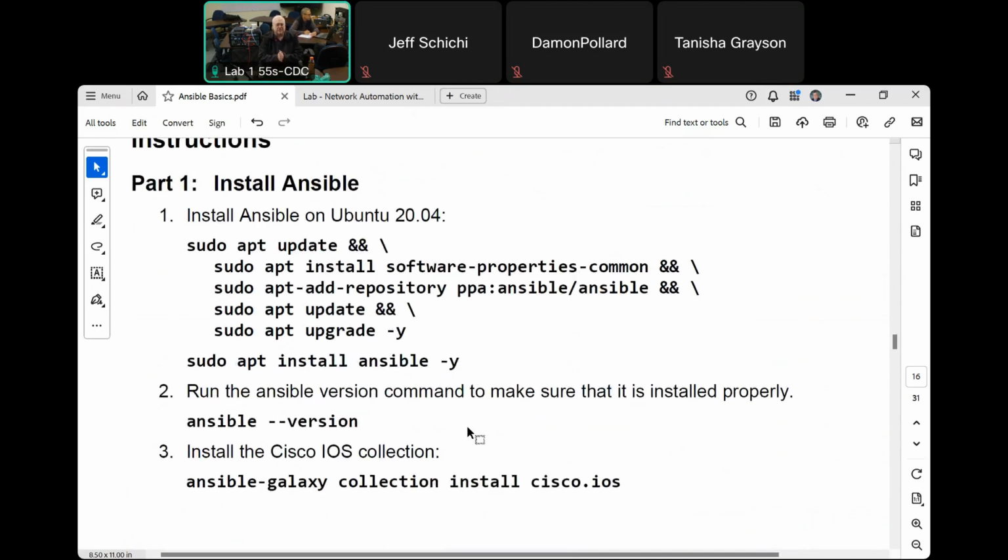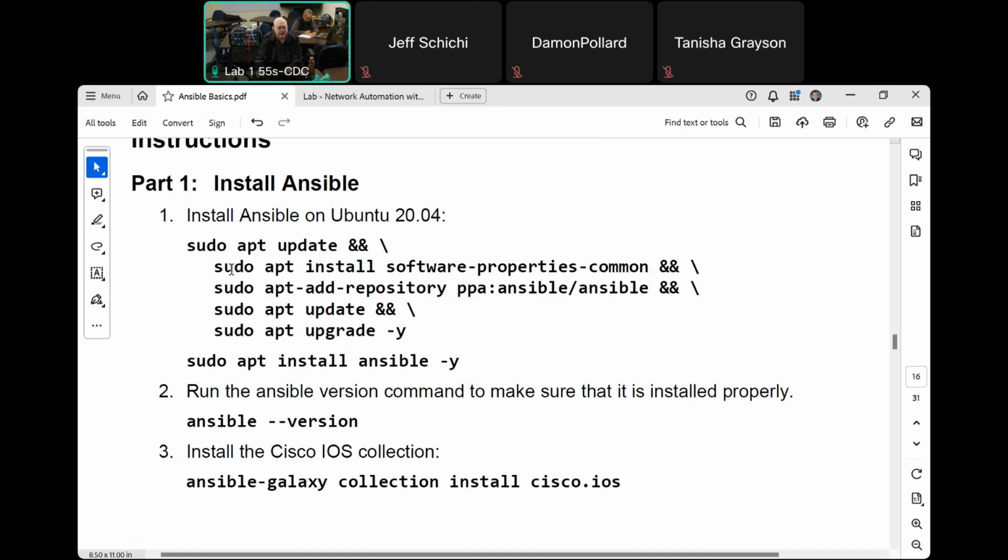Almost to the end. So let's talk about now, how do I get Ansible installed? First thing you need to do is, this was run on 20.04. It's the same thing if you're running 22.04. That's what I'm on. If you're doing 23.10, that's fine too. It doesn't make any difference, it finds them all the same way.